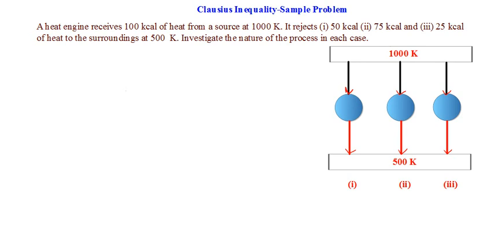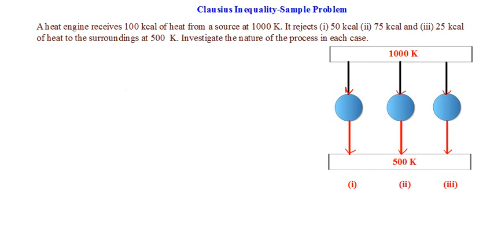So the high temperature reservoir is at 1000 Kelvin, and the low temperature reservoir is at 500 Kelvin. So you can see such a design is possible. Looking at the spontaneous direction of flow, heat can flow from higher temperature to low temperature. But you have to check whether these values are permitted. So let's check it.